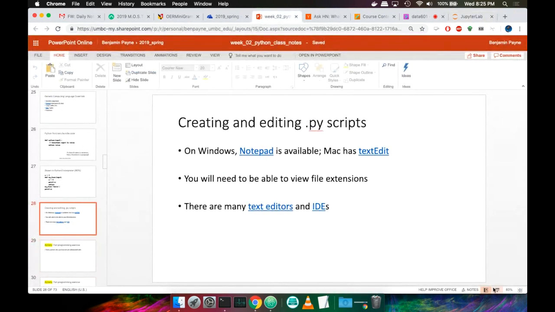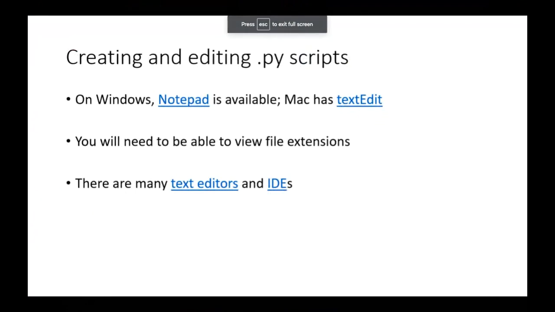The other thing that we won't be hitting on too hard is Python scripts. So in Windows, you can use Notepad to compose a plain text file that ends in .py, and then run that in your command prompt, and then you have TextEdit on Mac. All right, so confusingly, in Windows, they hide the file extension, so you're editing a plain text file in Notepad and you don't know what the extension is. There's going to be some settings to change.